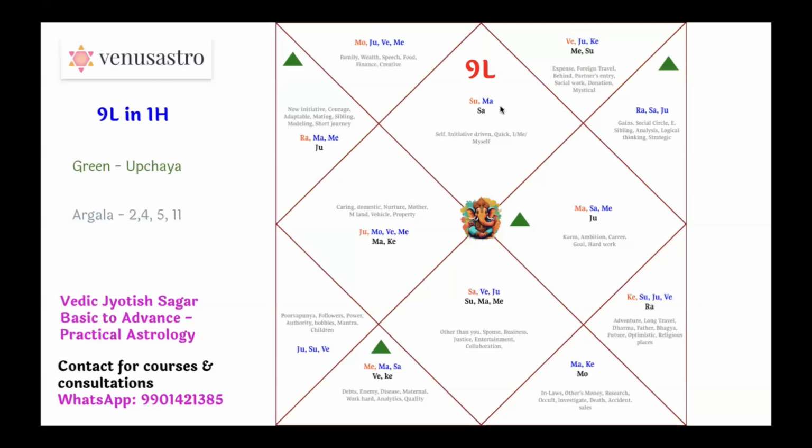Look at the planets and all that. I'm not getting into the planets. I've talked about the planets so many times. I'm giving you how to look at the chart, how to read the chart, how to pinpoint the prediction. This is ninth lord in first house. Now, I think I've covered destiny, guru, blessing. You are going to find the guru in the dasha, antardasha. I've talked about government, boss, travel.